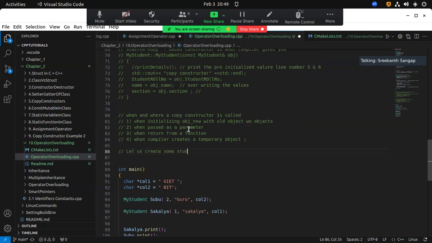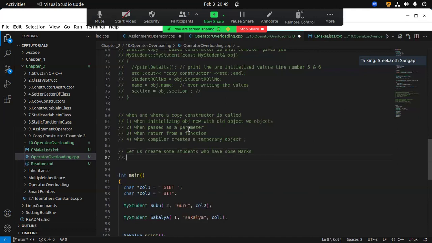Let us create some students who have some marks, and let's try to get the average CGPA among these students.